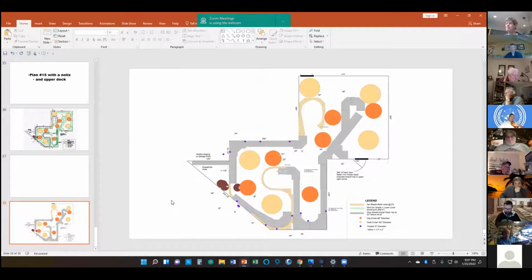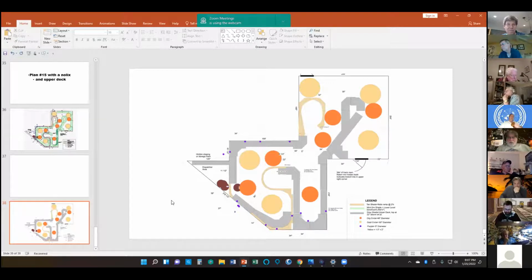Now that's the great advantage of a nolix. The disadvantage is if you have one of those tight spots, which we don't have on this design, you lose it because you have to go to the front of the curve. You have to go to the aisle side of the curve if it's too tight. On the other hand, it's only one turn, but it takes out essentially what would have been probably 2 or 3 turns on a helix.